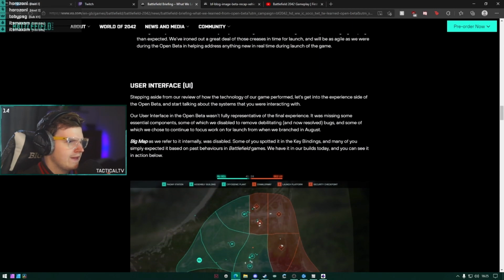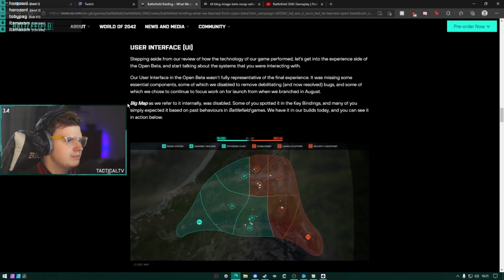Really appreciate that. Stepping aside from our review of how the technology of the game performed, let's get into the experience side of the open beta and start talking about systems that you were interacting with. Our user interface in the open beta wasn't fully representative of the final experience. It was missing some essential components, some of which we disabled to remove debilitating or now resolved bugs, and some of which we chose to continue to focus work on for launch. That's understandable.